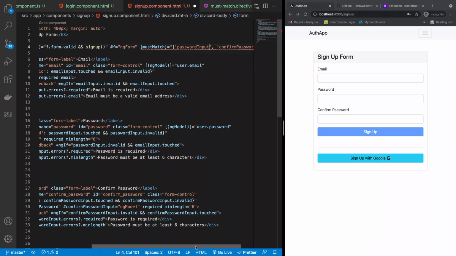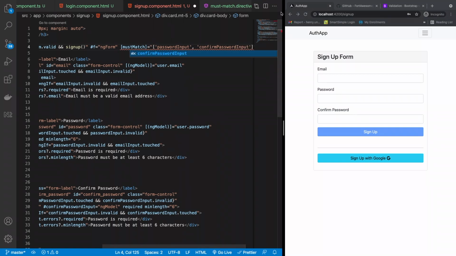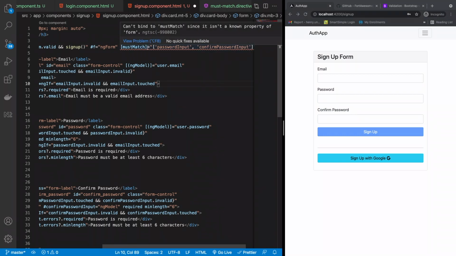This confirm password input. No, this is just for the controls. I can use this too. Alright, I just don't know why I'm having this error.